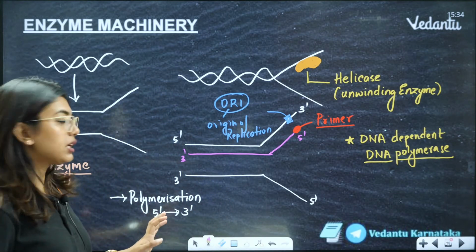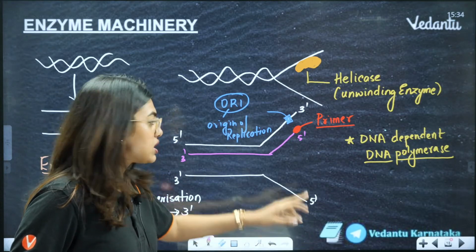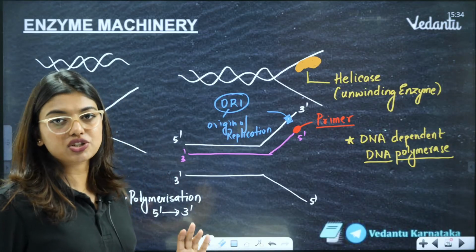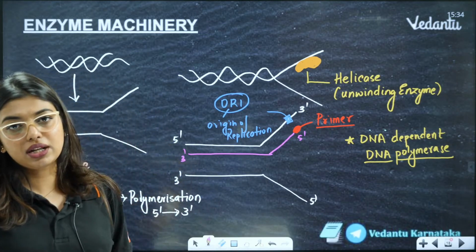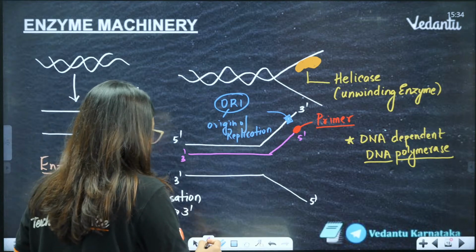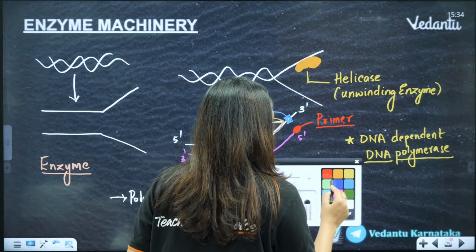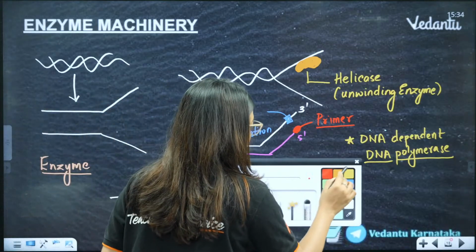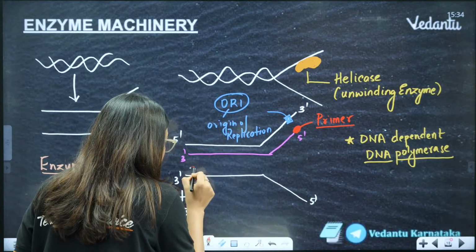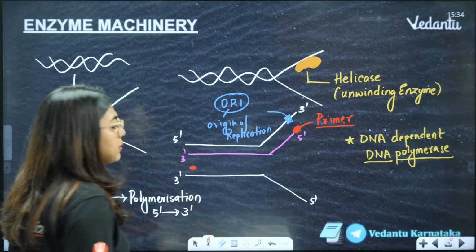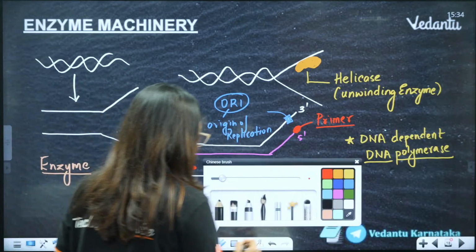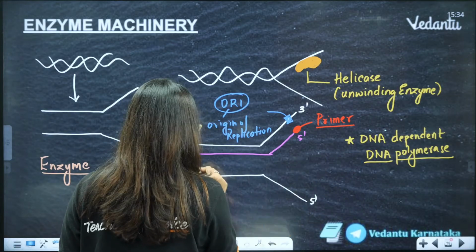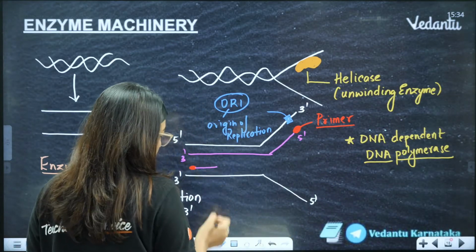Now where will the problem come? In this strand. Because if I want to do polymerization of 5' to 3', I need a 3' to 5' strand. So the problem starts here. DNA polymerase will be like, no, I will not work like that. So the primer will be like, okay, I will do one thing, reverse, I will start adding from the back side. So I will do reverse. DNA polymerase did not understand that, it kept adding on.